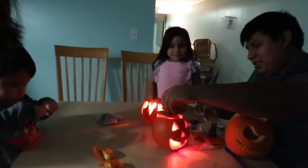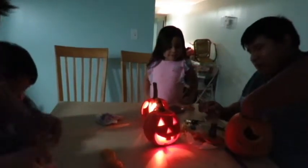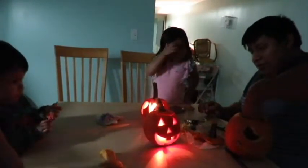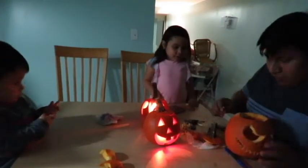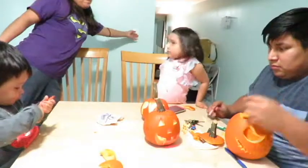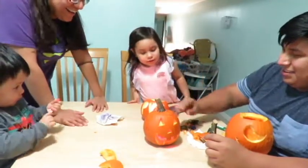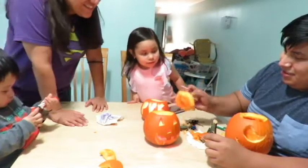Bro, what's up with this lid? Hurry, you're slacking with yours. Oh, mine doesn't work. I don't even know where the lid lies. That would work. Running? Bruh. I told you that wasn't safe.